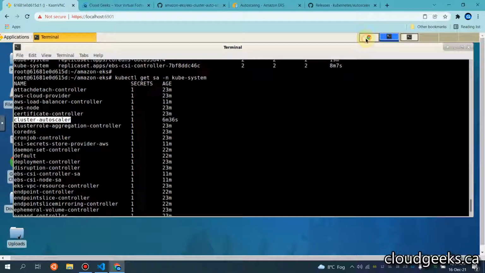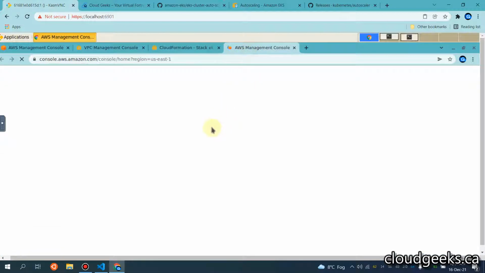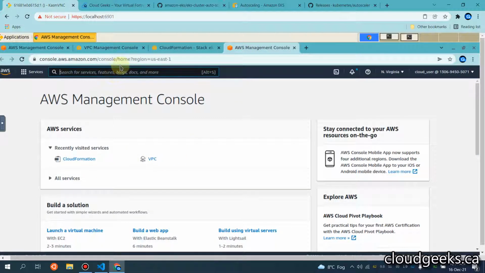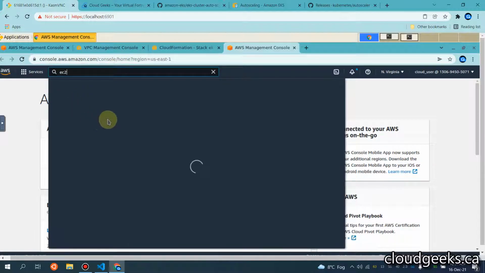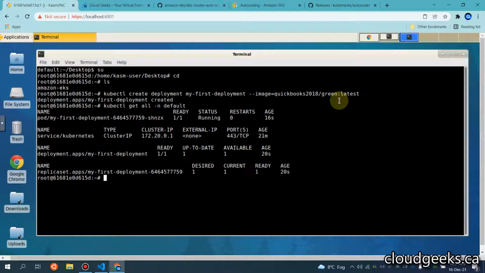Currently, let me show you that from the UI and from the CLI as well. This is the one node we have. Let me simply type EC2 here, and this is the one worker node we have in our account. If I do kubectl get nodes -o wide, it gives us some more detail of our nodes.